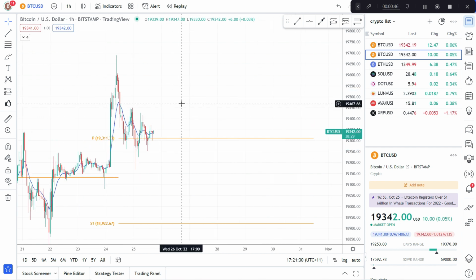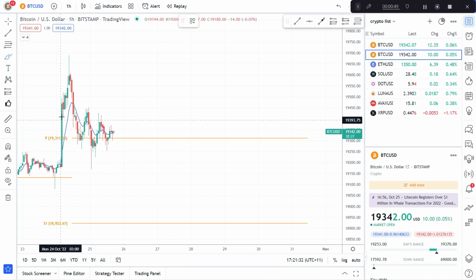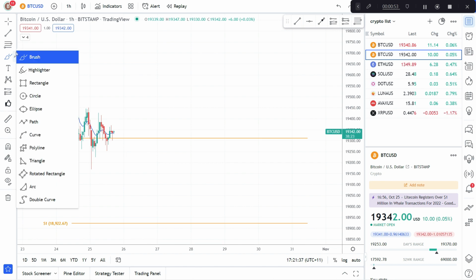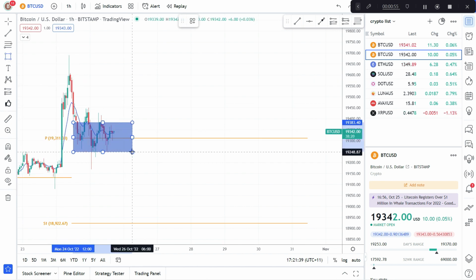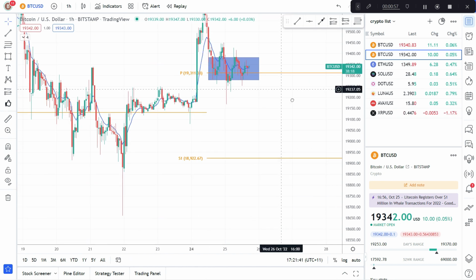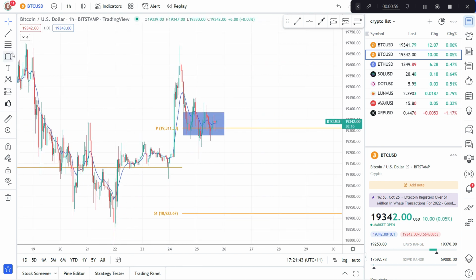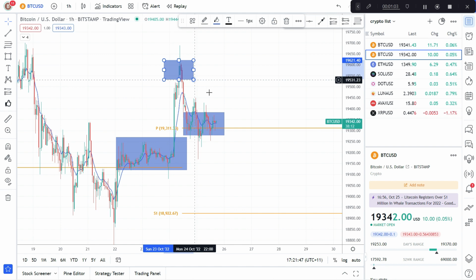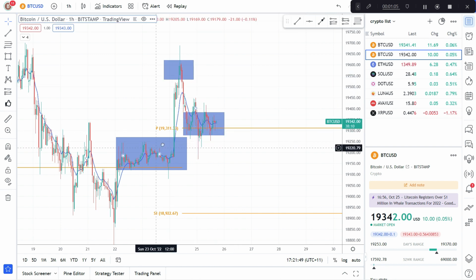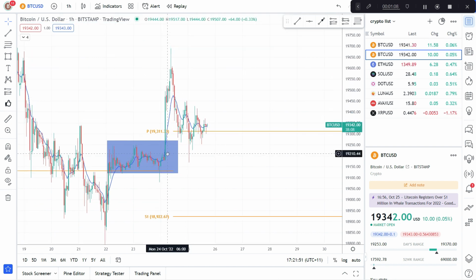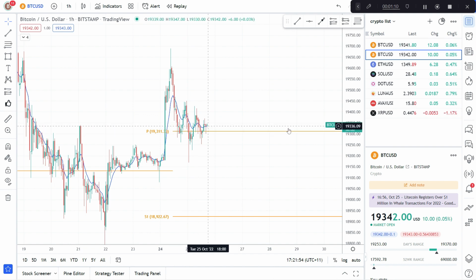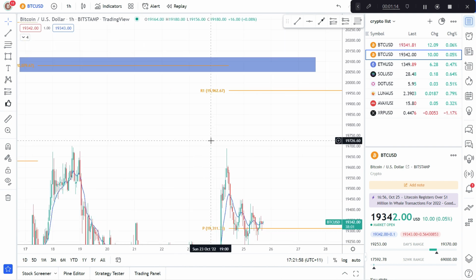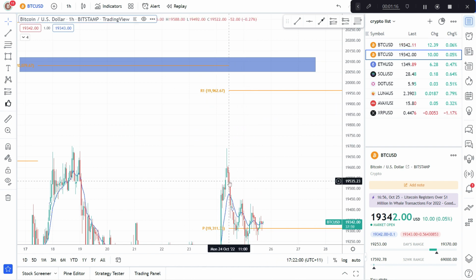Right now we have created a higher low around this area here. Let's even draw a box around it. This is the area that we're looking at right now. We obviously have our previous low here, our new high and our higher low. What this indicates to me, especially because we are bouncing off this pivot line, is that there probably is going to be more of a surge up to this area here.